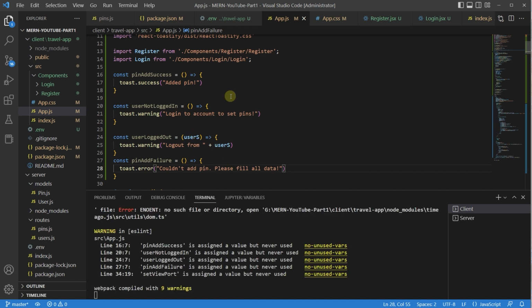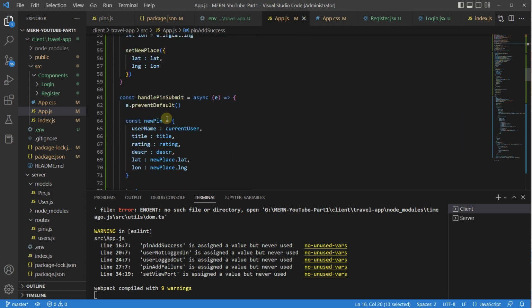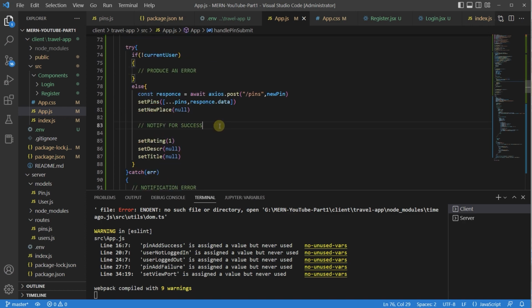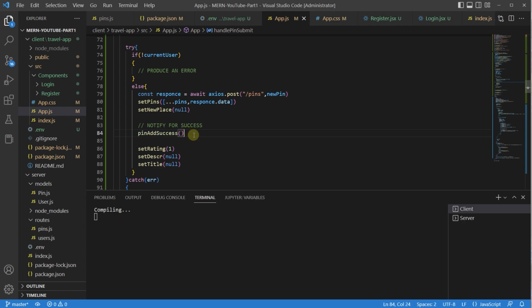All right, good. So let's start using these functions. The first function that I'm going to use is pin add success. Obviously, I'm going to go right over here where we add the pin. Oh, actually, I do have that. That's very unique. Thanks to myself that I actually posted them. So I place this, and I'm going to say then pin add success.